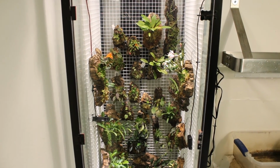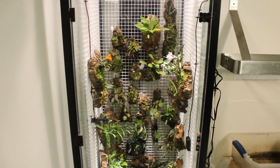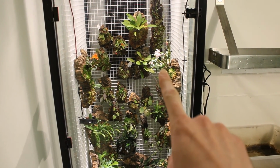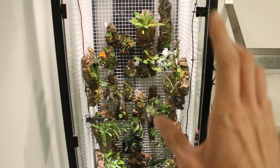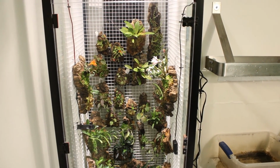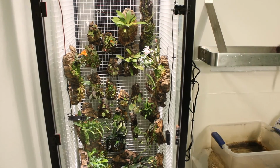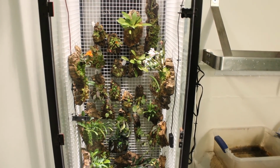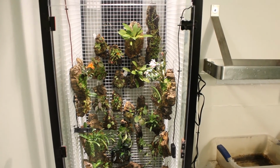I thought that I might be getting some more buds on this little guy here, this Dendrobium cuthbertsonii hybrid, and I'm pleased to say that I was right. And the quantity of buds that are starting to form on this plant are really starting to get up in numbers. So it looks like it's going to put on an amazing show. I want to talk about that.